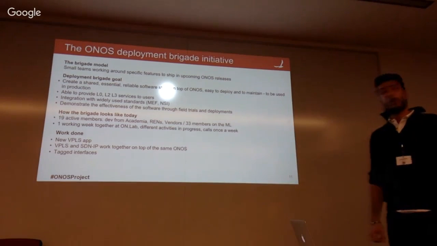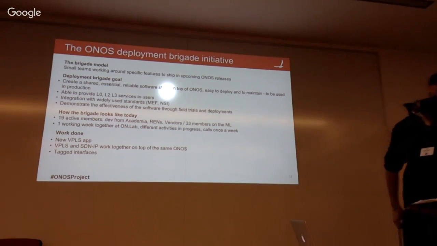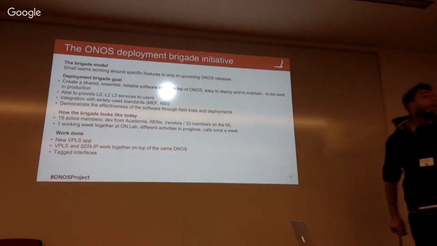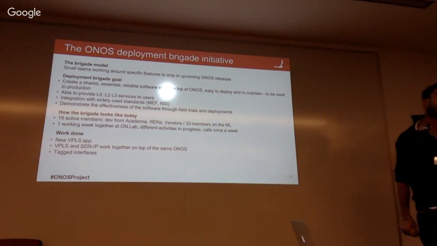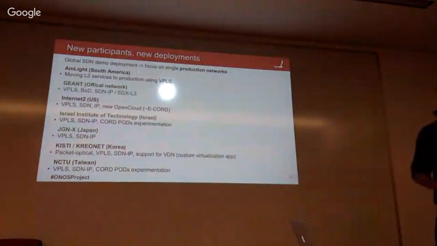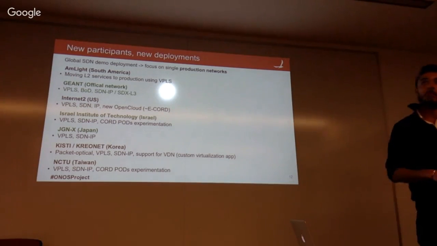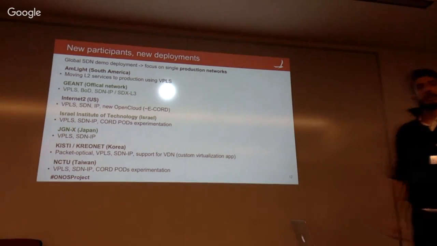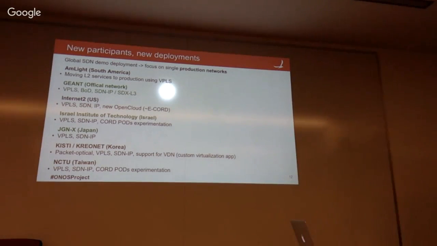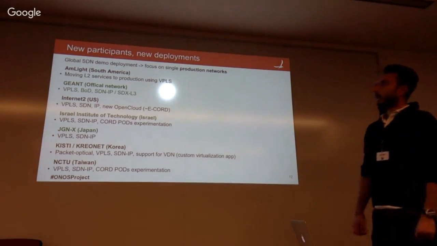Work has been done: the new VPLS application, plus having VPLS and SDN IP work for the first time together on top of the same ONOS instance. And I guess the brigade work has been very powerful. All the work has been done in about a month or so altogether. So the hope is that in 1 year we will be able to get more and more far.